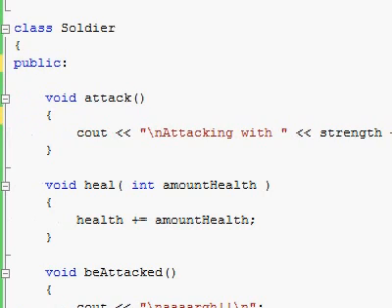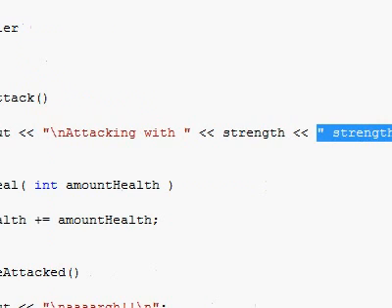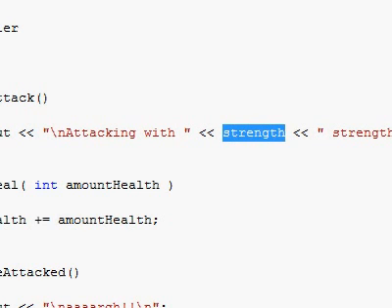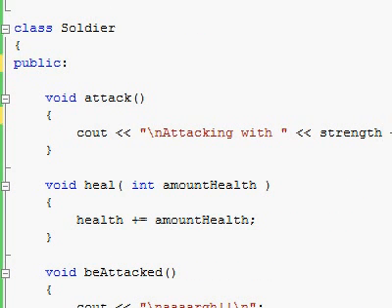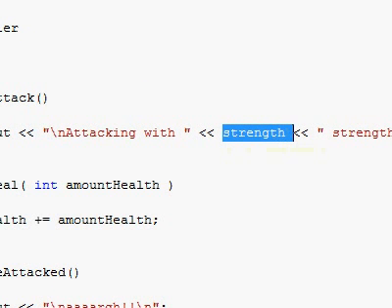Now the first thing to notice over here is that the rules of scope have changed a little bit. In a regular function, I would get a compiler error complaining that we don't know what this thing, strength, is. This function hasn't declared a variable strength, and no variable strength has been passed in from any other function. So what is this thing over here?